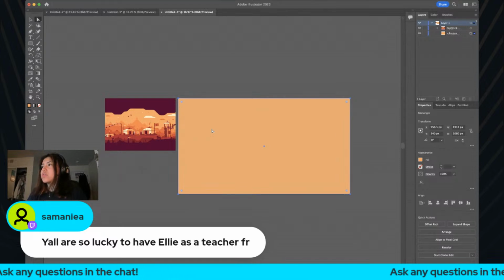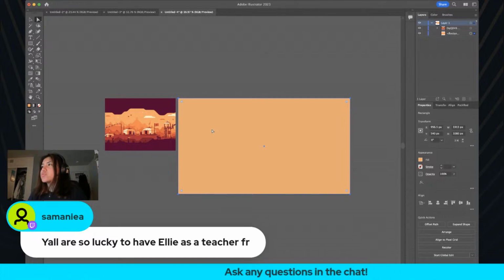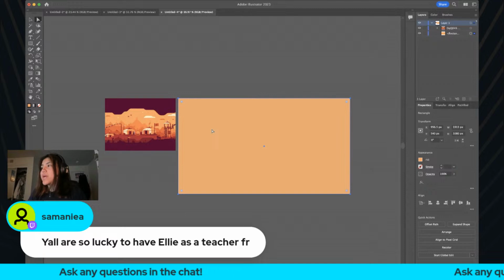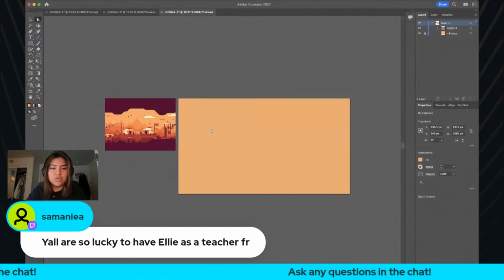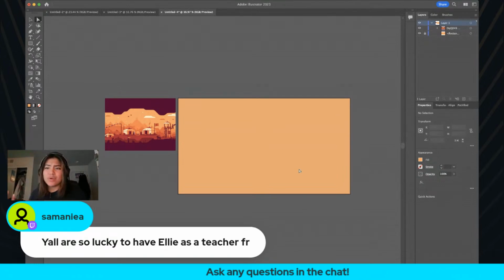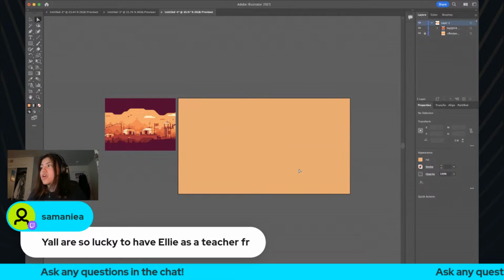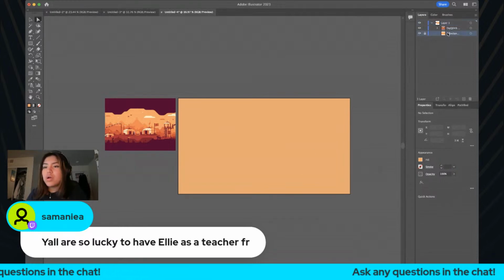So select the rectangle, double click on fill to open the color picker, choose color from swatches. We did that. You can lock the rectangle if you don't want to move it by accident. Simply select the rectangle and press Command 2. Okay, I was wondering how to do this earlier. If you want to make it a background layer and lock it, go to the layers panel and lock the layer.